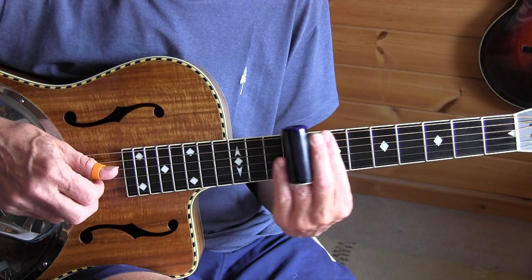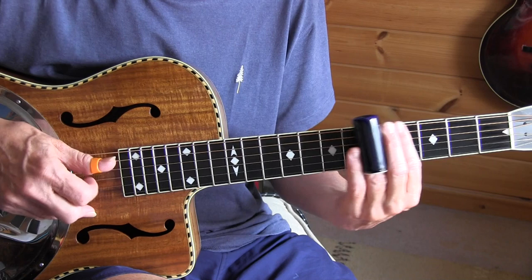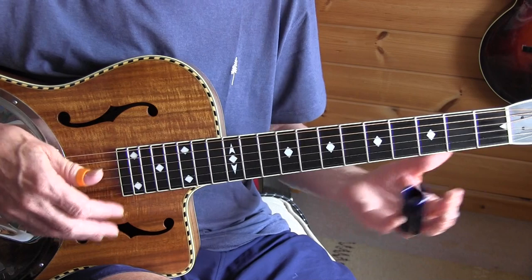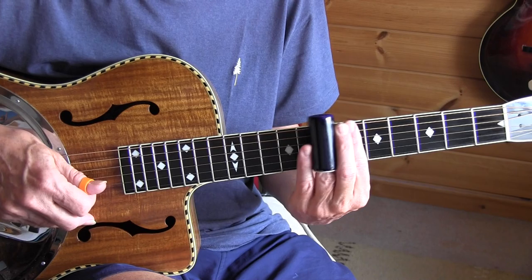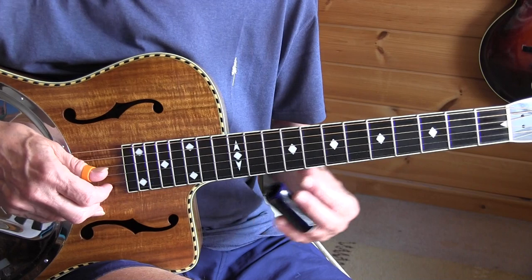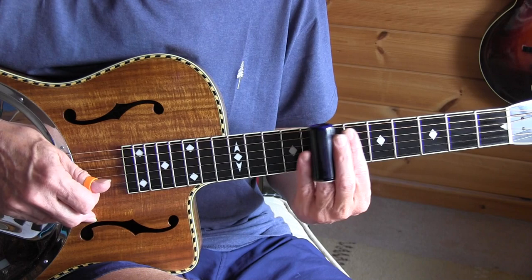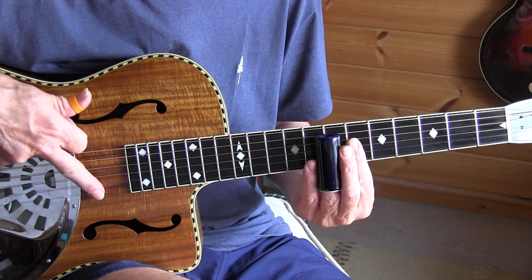Slide up to the 8th fret. And you could add the 1st string as well. This is the core of what follows on the 1st string. Slide up to the 2nd string, 7th fret. And it's important here that you mute that 1st string, otherwise you get this. This will ring and I don't want that. It's cleaner. Like that. And you can do that by using your 2nd finger to play the 1st string, and the moment that you slide up, you rest your middle finger on the 1st string, so it kills the sound.